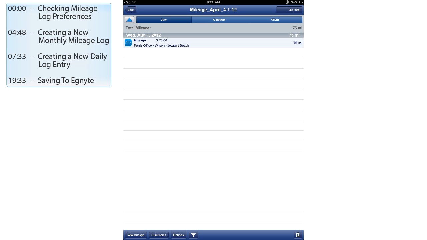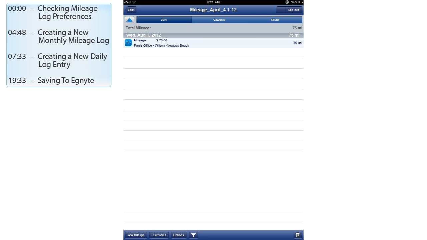But for now, it's just this one $75 from Paris to Wilson in Newport Beach that we have on the mileage log right now. But once you have a few of those days filled out in that month, because we're in the month of April right now, then you'll notice a longer list. But it's all the same.